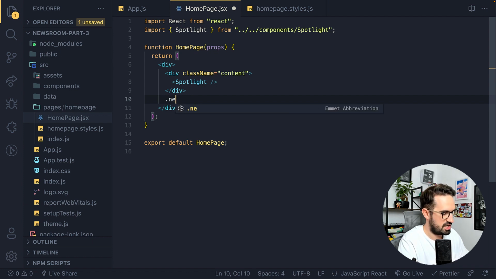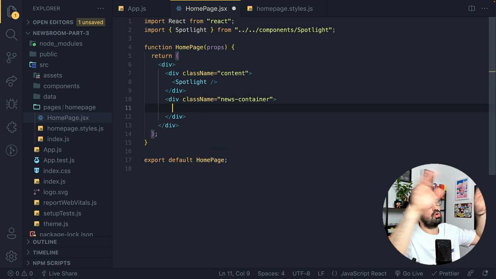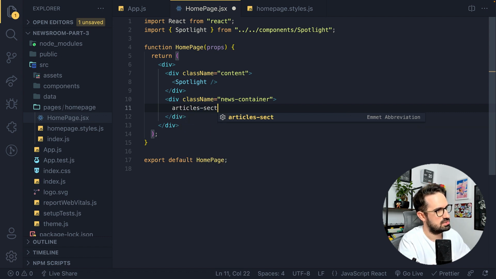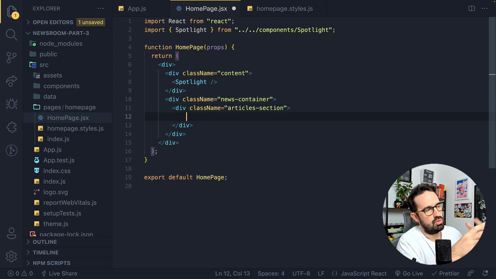And then we're going to have, let's call it, news container. This is going to be the whole news, so the left part and also the vertical part, which is going to come after that tutorial, and we are going to focus on something called articles section. It's not a class, so articles section. And this is where you're going to have all of your article cards.